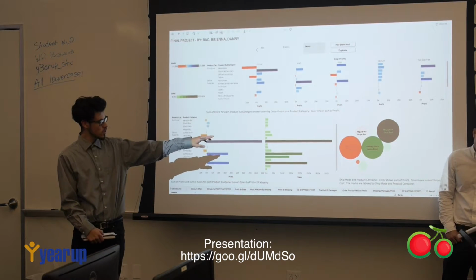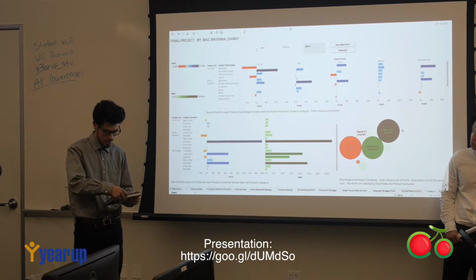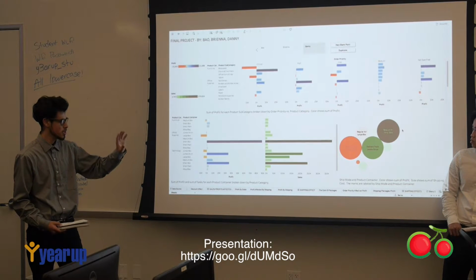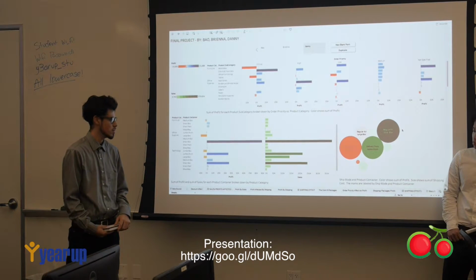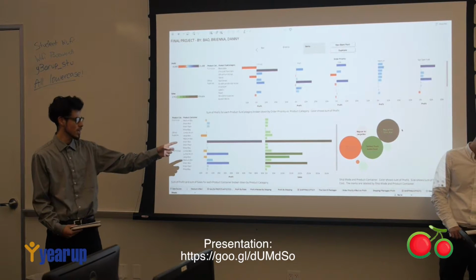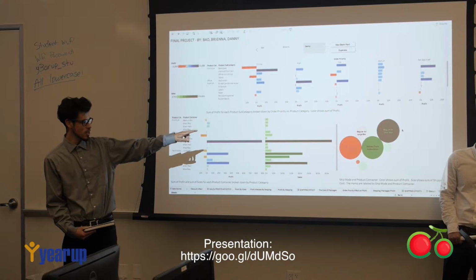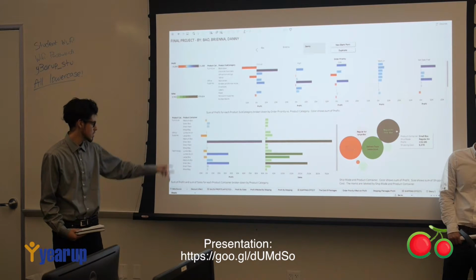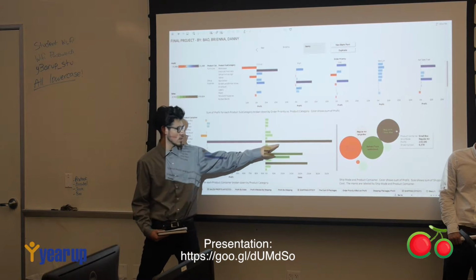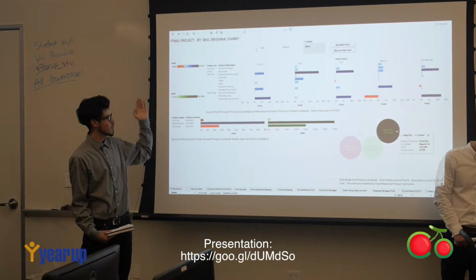And if we move over to these, these are shipping methods. The size of the circle is actually the shipping cost, and the color refers to the profit. Dark green is the most profit, and red is actually negative profit. As you can see, the really dark green is the small box, and you can see small box throughout. Click on it, Bob. If you click on it, everything is positive. Everything is going in one direction.